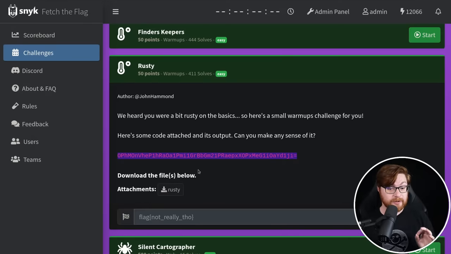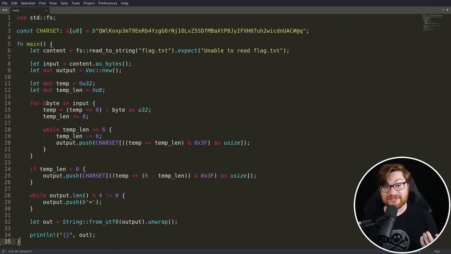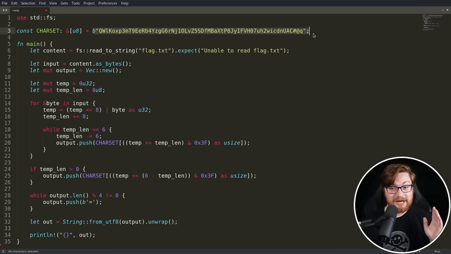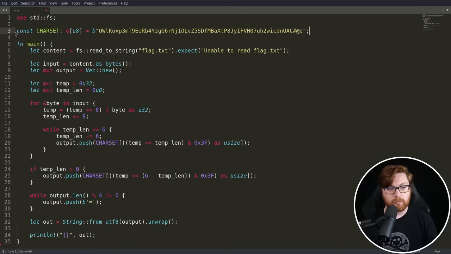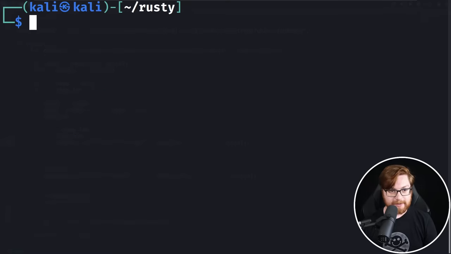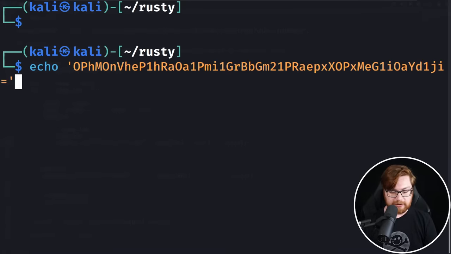So with the context here, we were given this output from what was probably the original flag.txt. Now we just need to reverse this operation and see what was the plain text flag value originally. We need to undo this custom Base64 implementation. But this is Rust code, and I don't really want to have to deal with it, especially this custom implementation of Base64. Could we just give this to ChatGPT and say, hey, I understand what it does now, can we undo that operation? Even because we know it's Base64, if we're given this output, well, it's a custom Base64 implementation with a unique and non-standard character set. It's not regular Base64. So that means I can't go to my terminal and try to echo the actual original output of this.